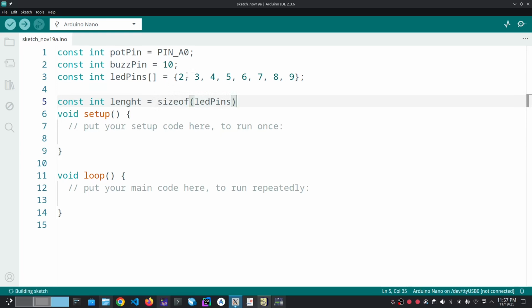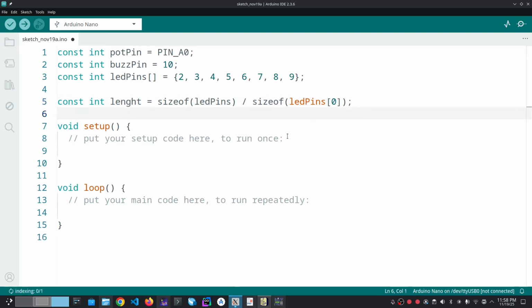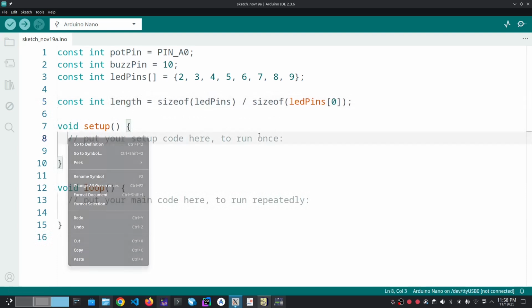You can just decide to count the elements in case they are not many, but I just want to get them automatically. sizeof LED pins divided by sizeof LED pins of any of the indices. I just pick the first index, which is index 0, index 1, index 2. So that is how to get the length here.